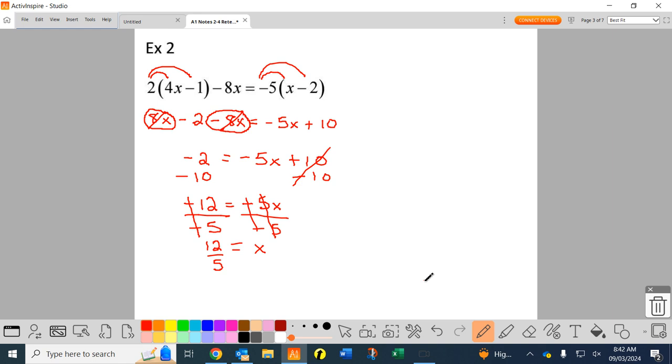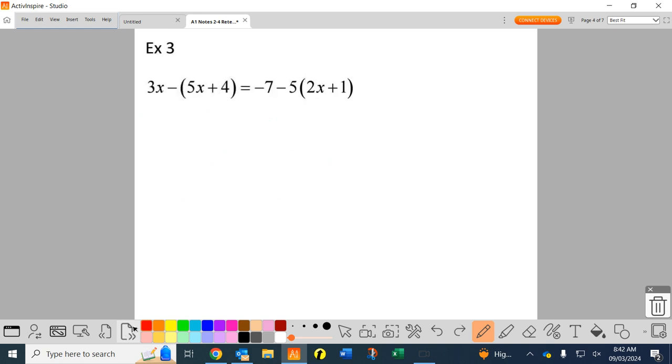Anything on example number 2? Wonderful. Okay, here we go. Example number 3 involves our distributive property, and I really wanted to do this one because this one seemed to be a real issue, guys. I've got to get you to where you understand what number is here. What number is here if it says minus in front of a parentheses but nothing there? Negative 1. You're really distributing a negative 1 across that parentheses.